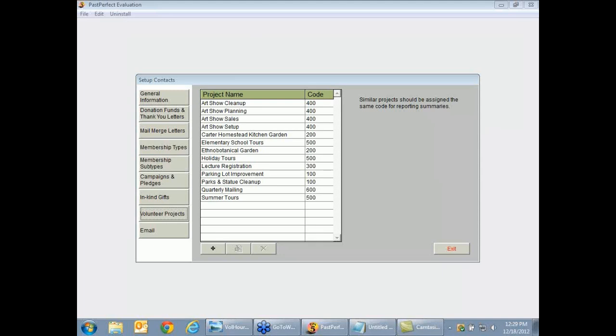It will just make it so holiday tours is no longer choosable when you're recording hours, and late December tours will be includable. Now, because we're coding these things, if you don't change the code, you'd still be able to report on it, but there'd still be a level of ambiguity or lack of symmetry in your data, which I would be cautious about. So I would try not to rename things. Adding new might be an answer, but if you do need to rename things and you want to do it globally, let's talk.